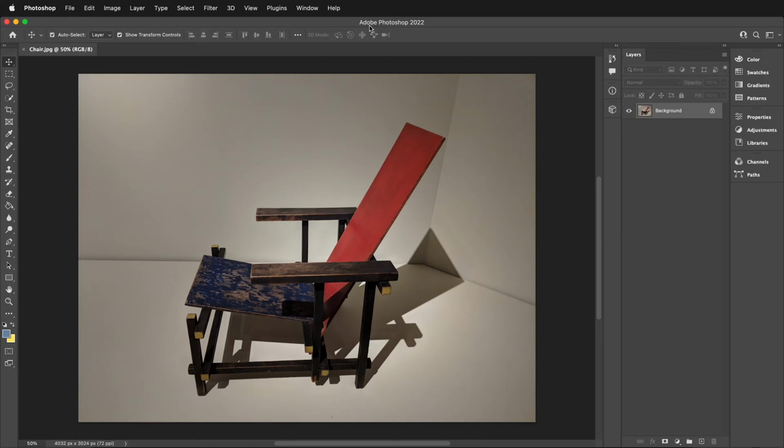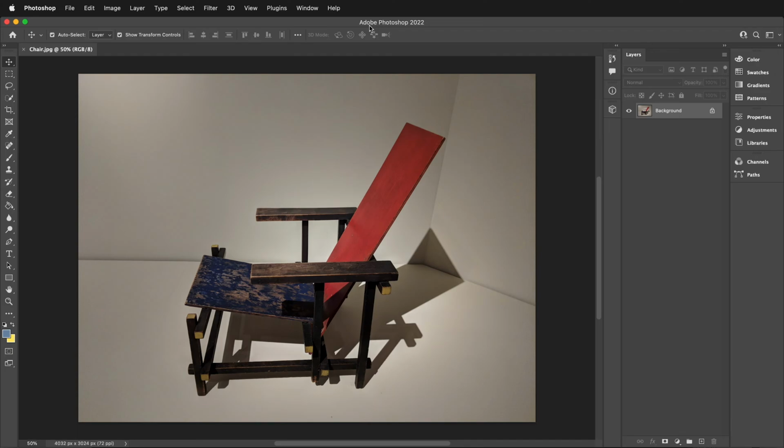In this Adobe Photoshop tutorial, I'm going to show you how to open a JPEG or any other image that isn't a RAW file in Adobe Camera Raw. It's always best to take RAW images and JPEGs when you're shooting your photos, but sometimes you have old photos or come across images that are not in a RAW format and you want to use the simple editing tools in Adobe Camera Raw. It's very simple to do.